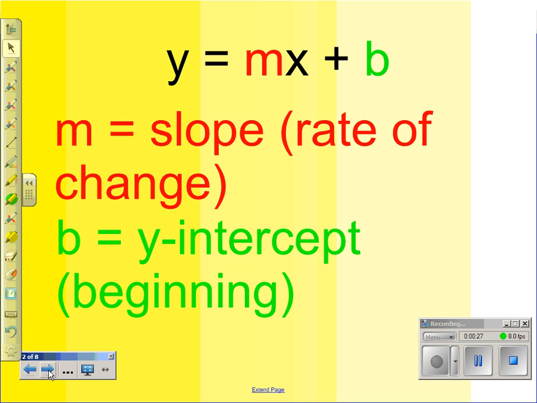Another way that we have been talking about the y-intercept is the beginning. It doesn't mean that it's the beginning of the graph, it's just the beginning for us in terms of where we start to count. It just gives us a guideline as far as where to look for points on the line. So the y-intercept is always a good place if the graph crosses the y-axis.